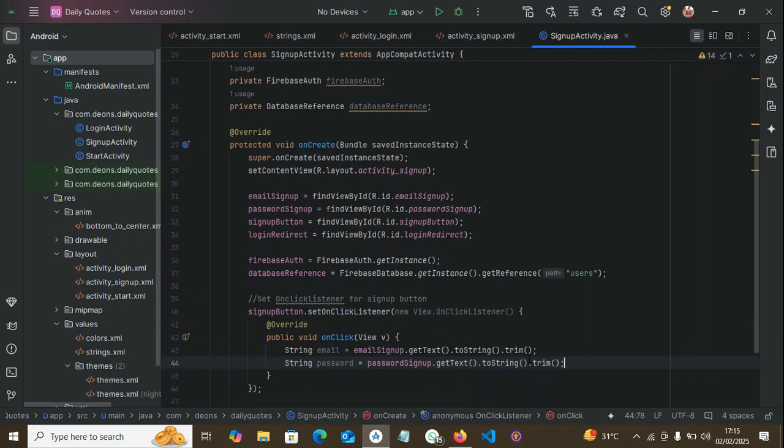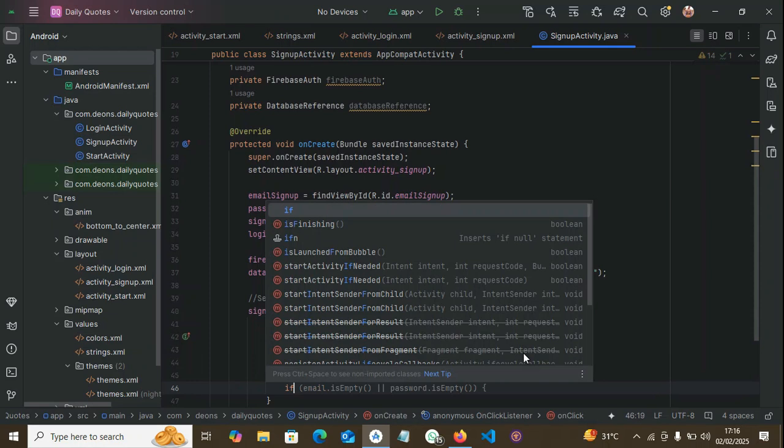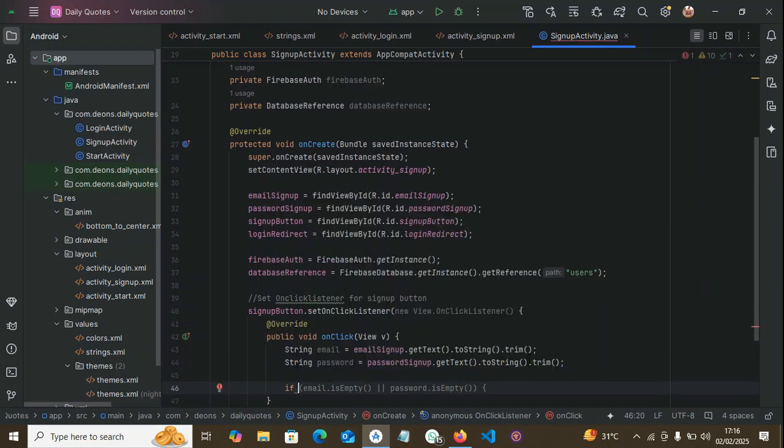Okay, then I want to query that when our email or password is empty, what will happen, because a user cannot just sign up by leaving those two fields empty. So I'll say if email is empty or password is empty, then it should perform something. So this is the line. If email is empty, this double line means or, password is empty.